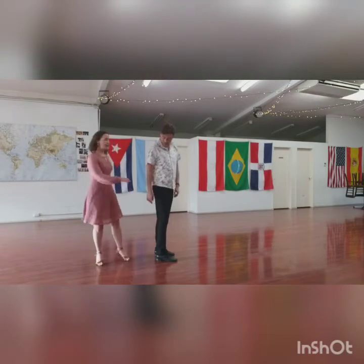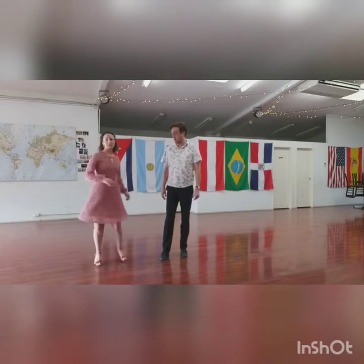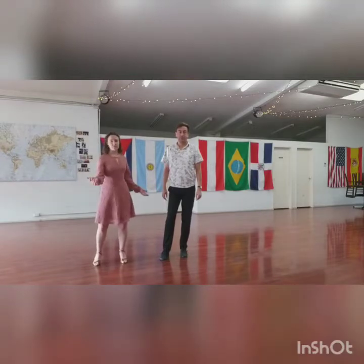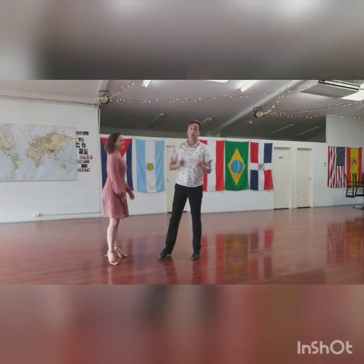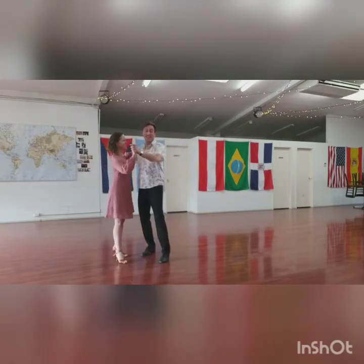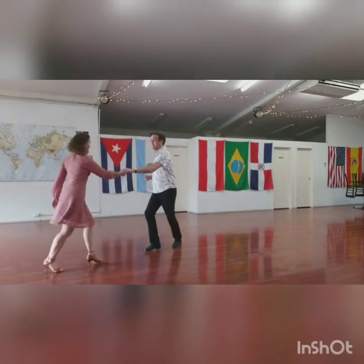Now, if you only get partway around, that's fine, you just complete the turn once you put your foot down. If you're quite happy spinning around, then you just put your foot down underneath yourself once you've completed your turn. The easiest way to make sure that you finish where you need to finish is to look at your partner. Now, Mary's got an easy job here because her partner is incredibly good looking. But even if he's not good looking to me, still do the same thing. So find your partner, look at your partner.